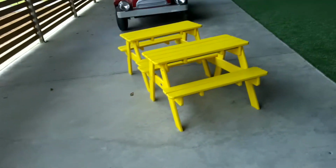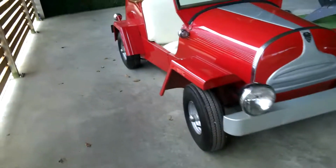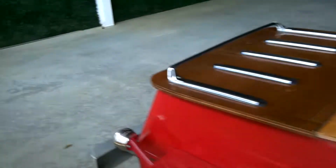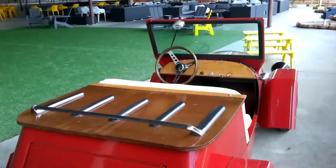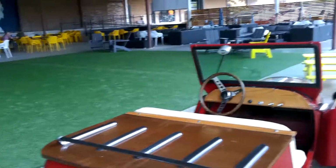And look, one more thing, kitty area. There's a little kitty picnic tables. I guess this is something the kids can sit on, I don't know. It's a pretty cool looking car though. But I'm loving it. This is so exciting. I don't know if they're going to let kids play on that or not. But yep, this is the Mother Road Market, and grand opening is November 2nd. Awesome.